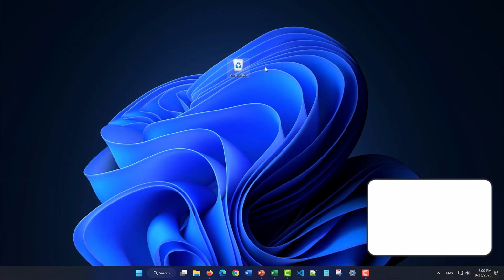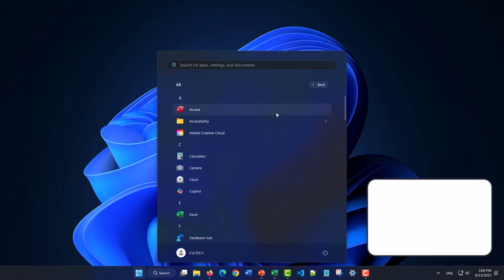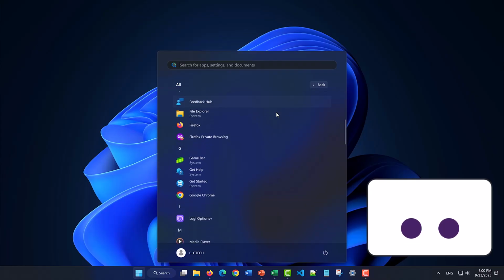Trackpads use a two-finger gesture to scroll through pages and content. To scroll, place two fingers on the trackpad at the same time and slide them up or down across the surface. Typically, slide both fingers down to scroll up, or slide both fingers up to scroll down. To try this, open the Start menu and select All, or open another window with scrollable content and move your cursor over the list. Now scroll down the list by sliding two fingers on the trackpad.